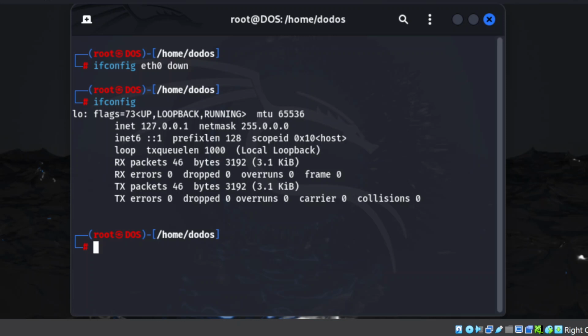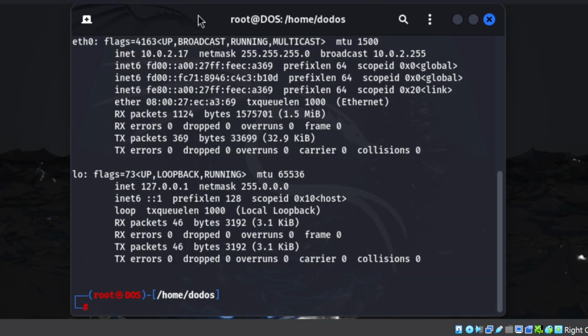As you see, it's down, so we cannot get it. So let us put it back up first so that you can have the MAC address, so that you can change to the one that you want. So let us just do ifconfig. Actually, at this moment, the system cannot communicate with the external endpoints or devices. It can only communicate internally because of the loopback, as I said before. So let us return the system back. Okay, so let us check ifconfig. So as you can see, it's up.